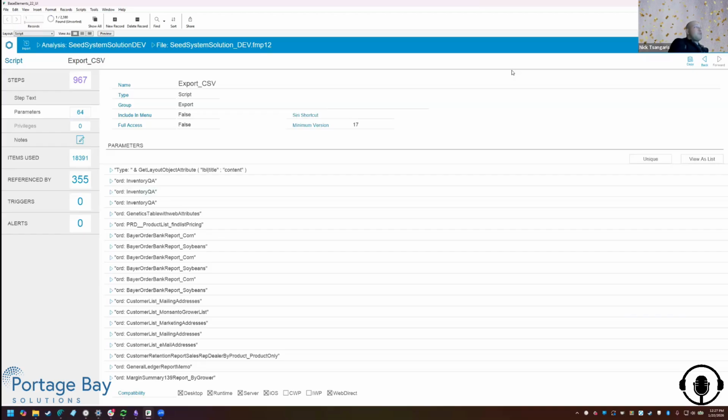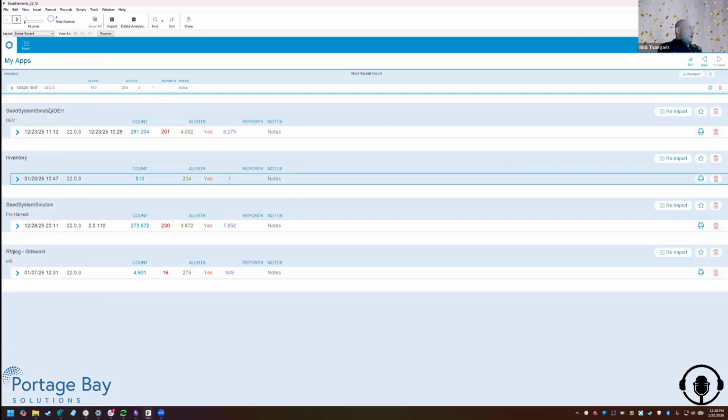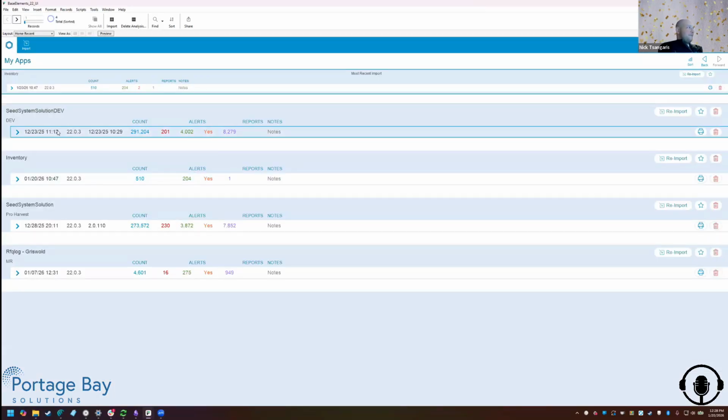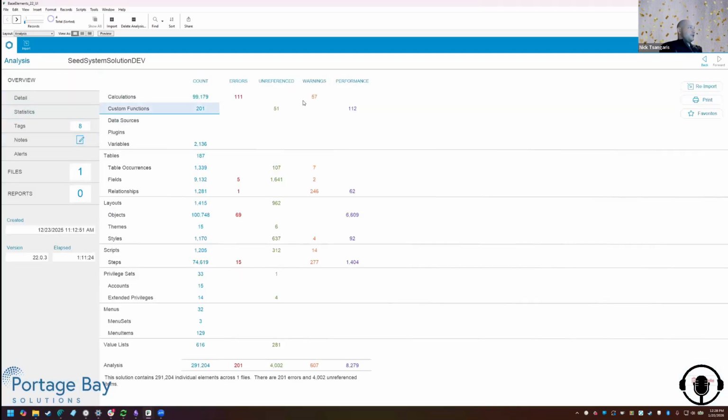Honestly, the tool is probably capable of a lot more than even I know it is, because I use it in a very certain way, for A, make sure I'm not going to break anything when I need to make a change. That's probably the biggest one. And then B, as we saw from the front here, this system is 1,000 something layouts, 1,000 something scripts.